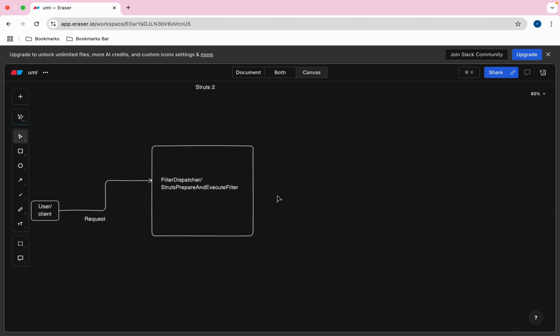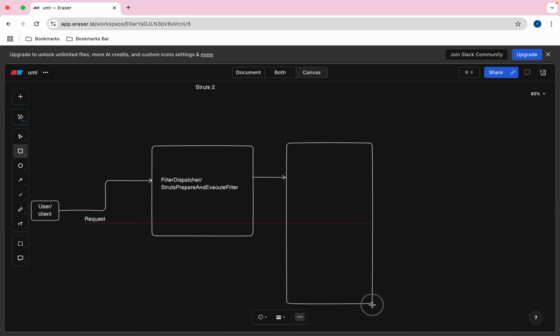The filter dispatcher will send the request to the interceptors. Generally, we have a group of interceptors, it can be one or many.